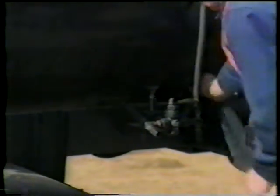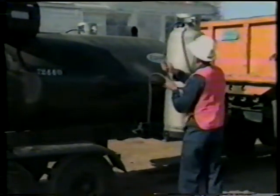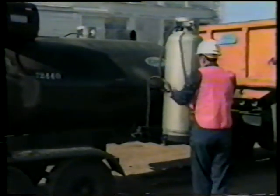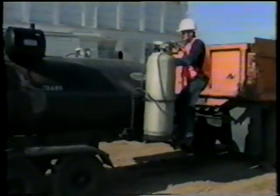Move to the propane regulator. Clean the gauge lens and read the pressure. Visually check all valve lines and fittings for defects. Check the chain on the propane tank to ensure the tank is secure.